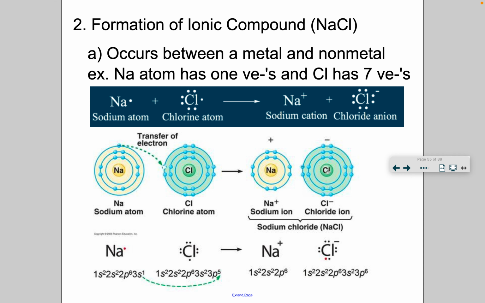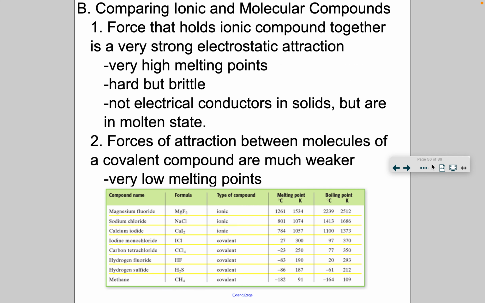The protons and the electrons no longer are balanced. Now chlorine, which is element 17, has 17 protons because it's still chlorine. Now it has 18 electrons, and so now it has a -1 charge. So you can see that they are transferring that electron over, and now both are happy. If we take a look at their outer valence shells, sodium has 8, and chlorine over here also now has 8. So now they have achieved noble gas configuration.